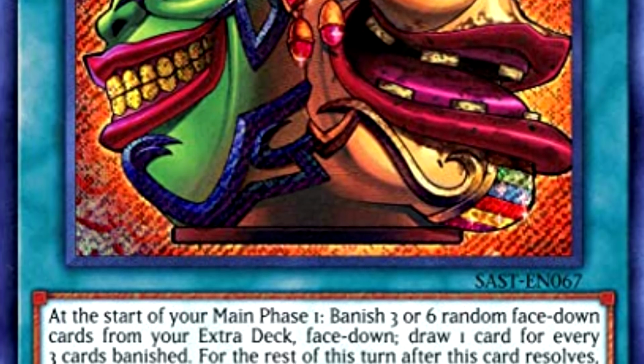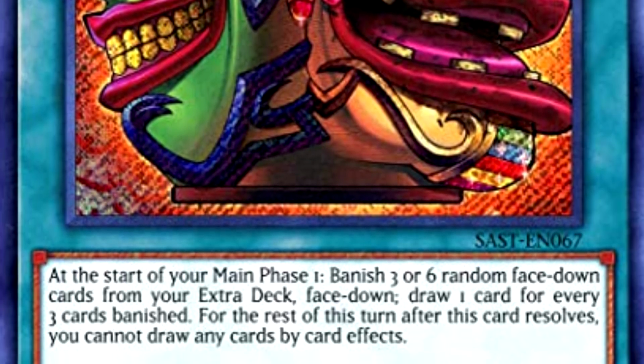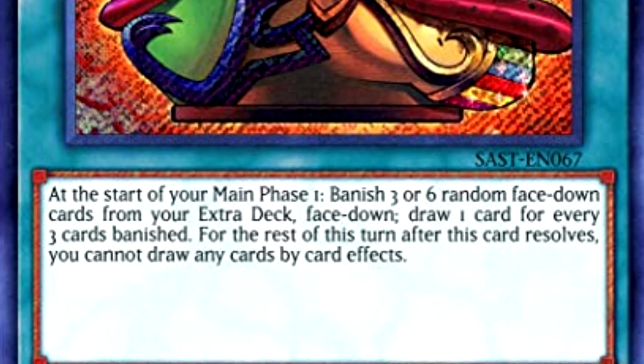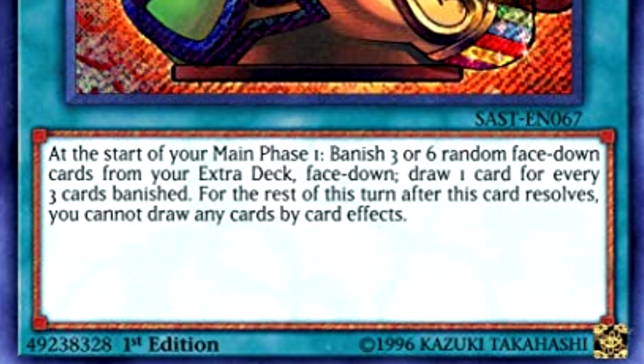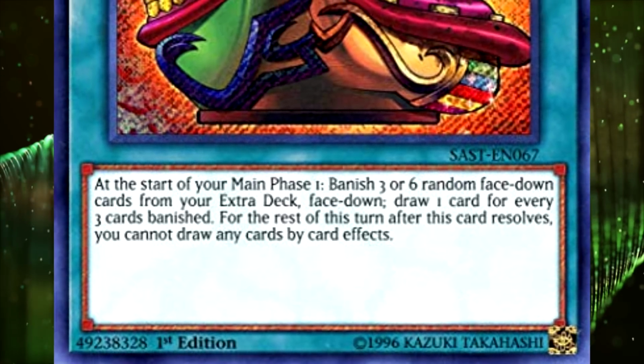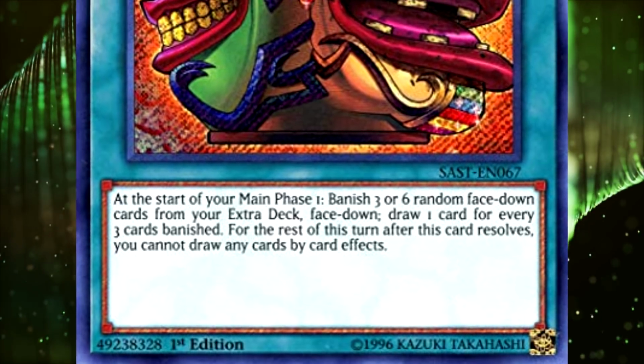In the past, when I've done Altergeist deck profiles, I've always seen comments from people asking, can I play the deck without Pot of Extravagance? And the answer is yes, you can play Altergeist without Pot of Extravagance. Your deck will just be a little bit less consistent.